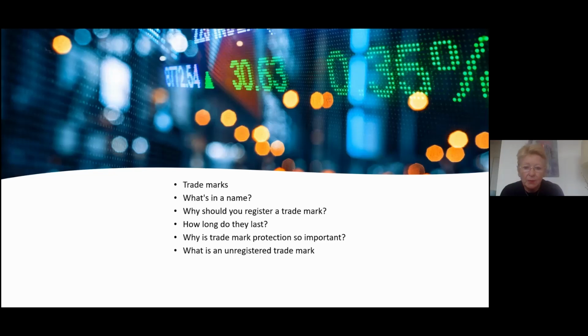Why is trademark protection so important? Well, it's important to look at what you can actually trademark. And we saw in the earlier example, you can trademark your name as a logo. You can trademark certain phrases that go with possibly a new product launch. And so that's one way of protecting a new range that you may wish to launch.